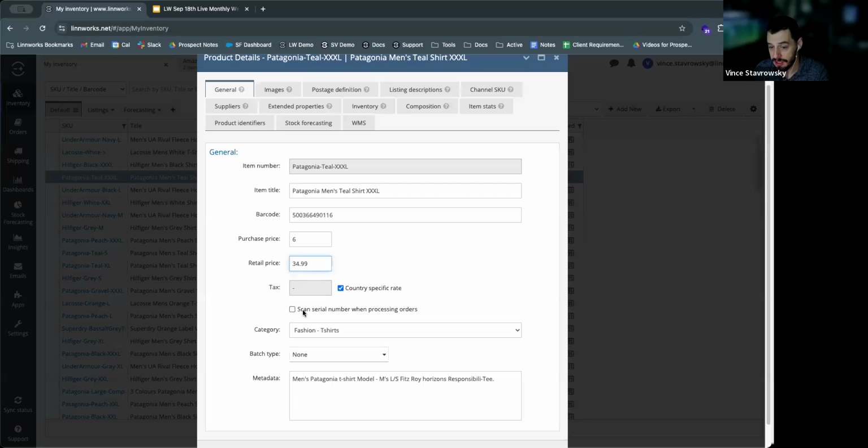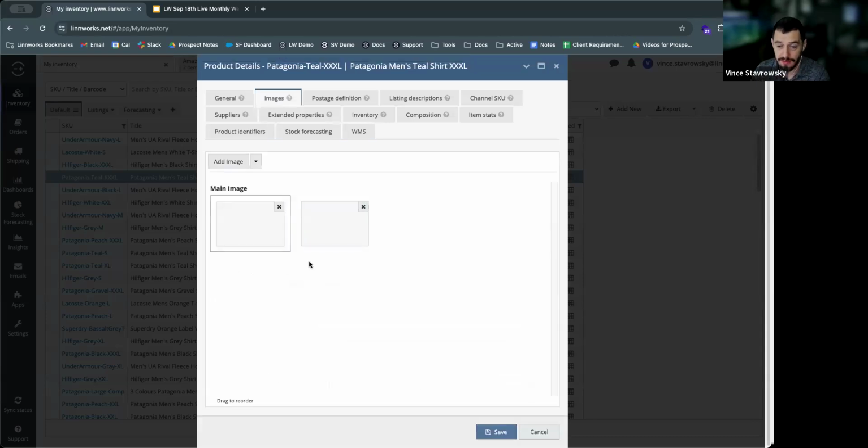We do have the ability to enforce scanning of serialized numbers for your products when you are dispatching. We won't hold that serial number in inventory, something we get asked about occasionally, but we do have the ability to scan serial numbers to specific order IDs when they're leaving your warehouse. So that's really good for warranty services or exchanges or any reason you might need to be able to identify a serial number to a given order ID.